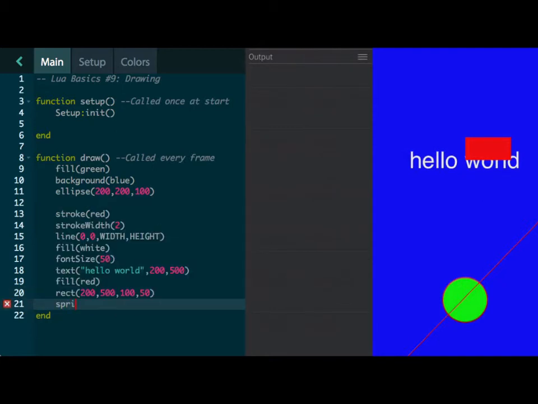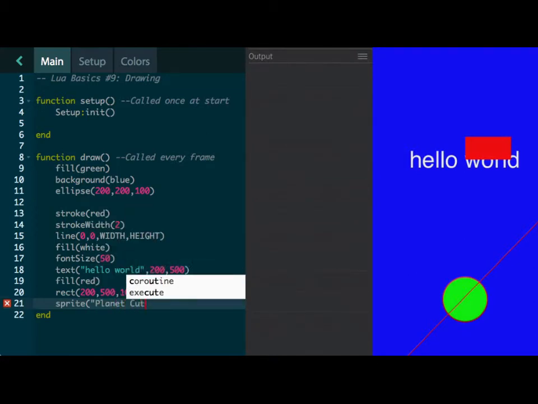All right. Sprites. Let's look at sprites. This is another really, really good thing here. So let's just say I want to put in a sprite. Let's put in planet cute character boy. And we're going to put it at 0, 0. And let's see if it pops up here. There, yep, he's down there, but you can't see him. Let's move him up. No, that's X. We want to move him up. So we'll put it at 200. And there he is, right there.